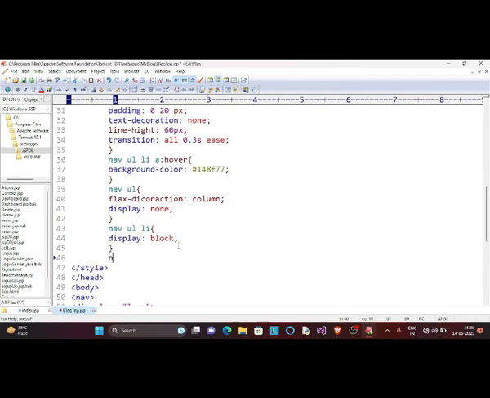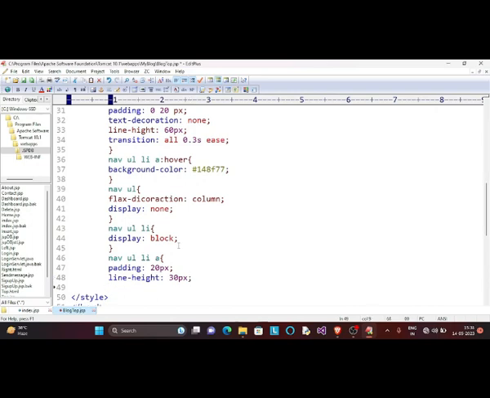So now nav UL LI A, and we use padding, let me take 20px, and line-height, let me take 30px.